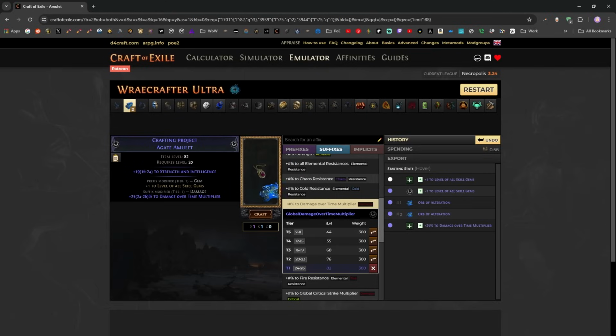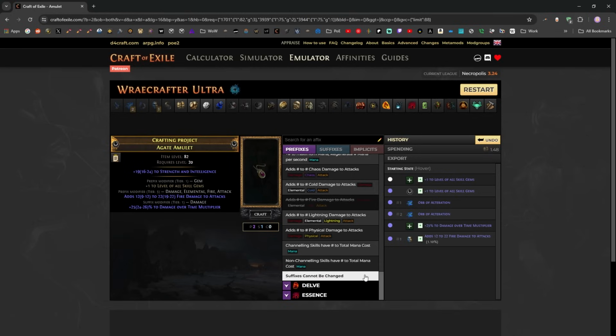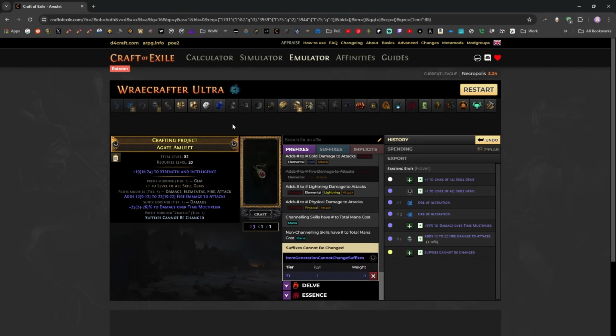So once we've rolled all the way up to this, you know, +1 to level of all skill gems, T1 dot multi, we're going to regal it, and it doesn't actually matter what happens here. Ultimately, we're going to only have 3 mods on it because of the regal. So we're going to want to craft suffixes can't be changed. And then we're going to want to exalt it until we have full suffixes.